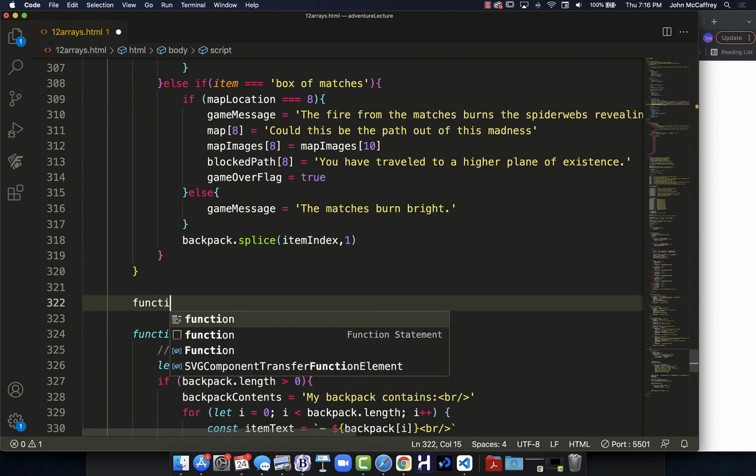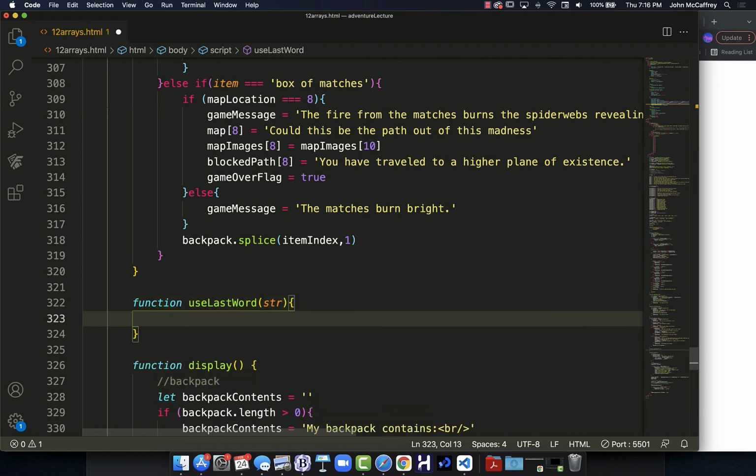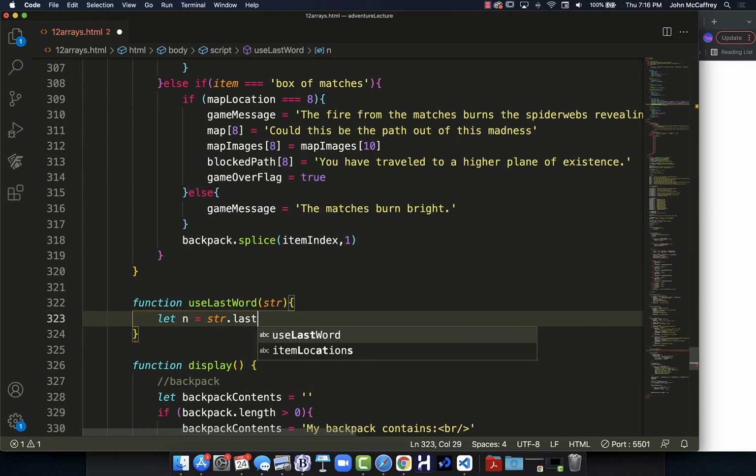So function use last word, and we're going to pass into it a string, and then I'm going to say let n equal string last index of.